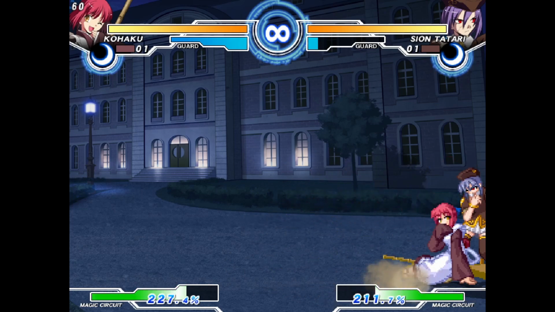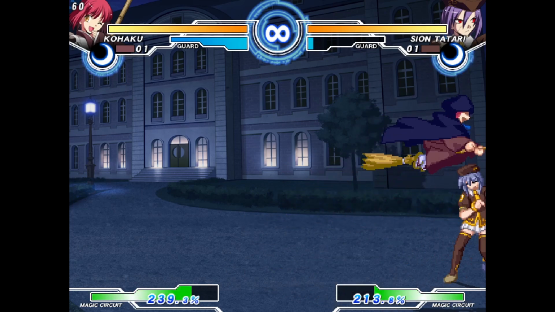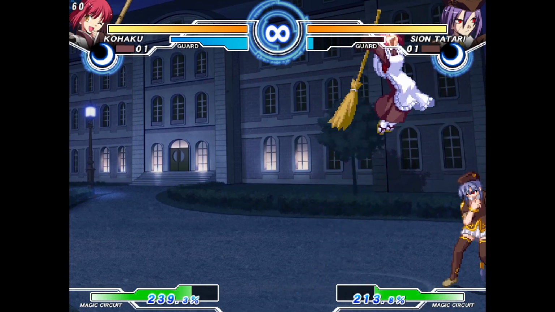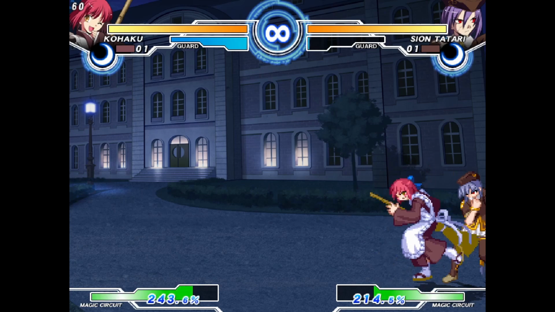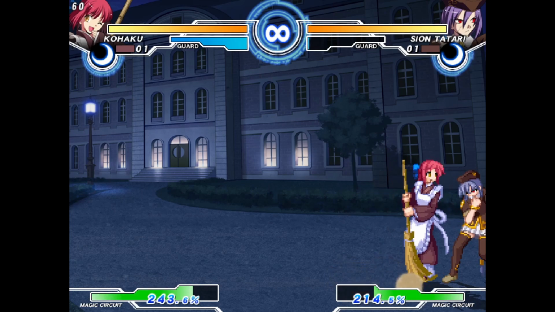From here, she can do whatever she wants. She can choose from Kohaku's plethora of frame traps, she can go for an overhead mix-up, or just do whatever she wants. She can get creative following this one up.